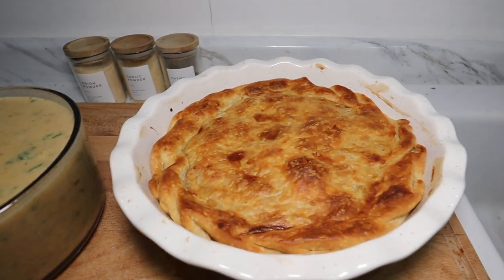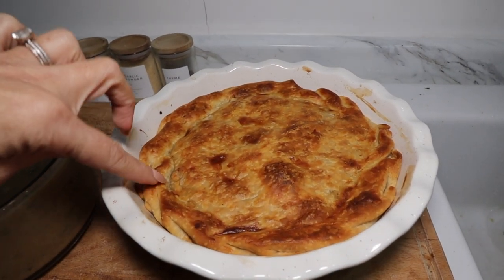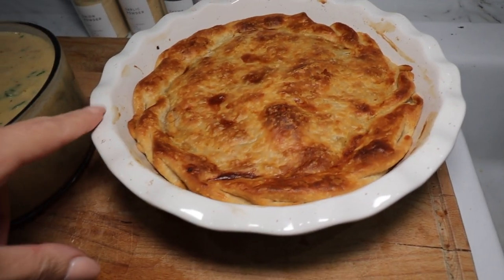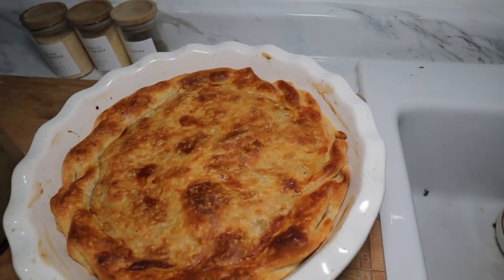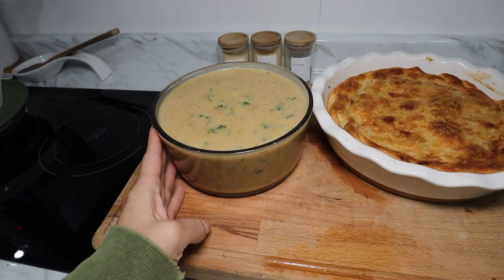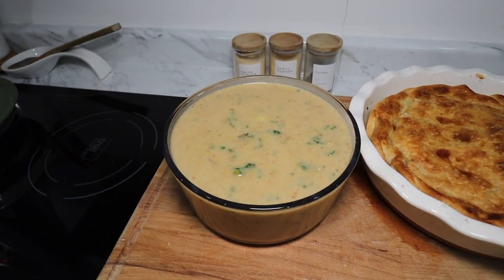There you have it. We've got the pie. The crust is nice and flaky. And as you can tell how it went around, it almost looks like I braided it in some spots. But I mean, you guys saw me do it. I really just tucked it in there. Then we've got the soup. It's so good, nice and warm.